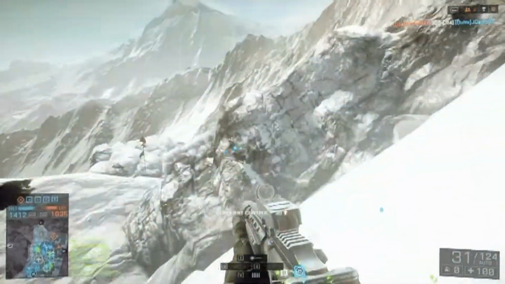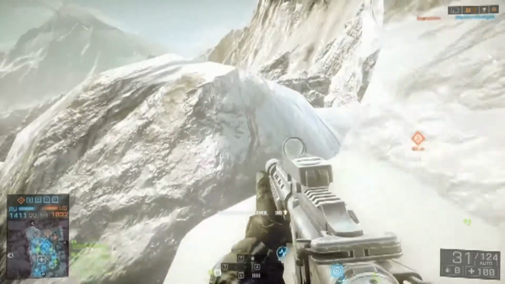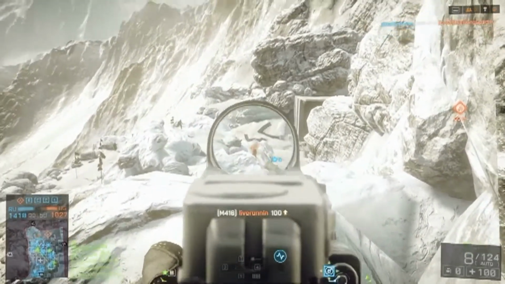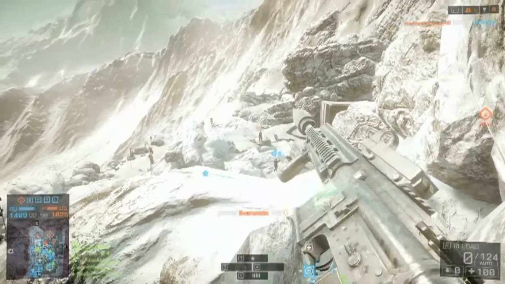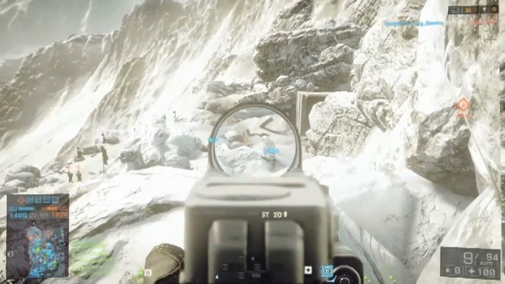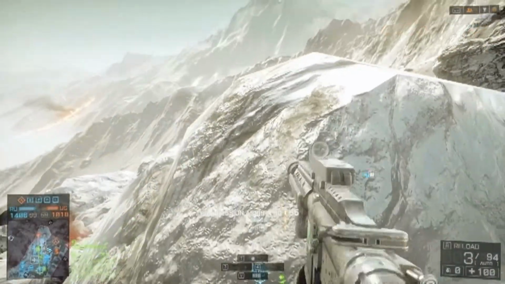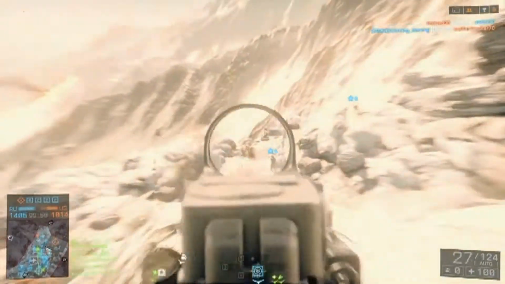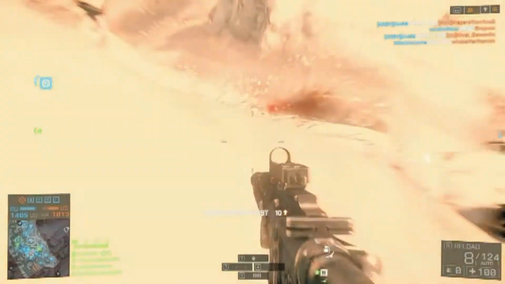This is the next game. I was able to push up here and kind of flank them, kind of take them by surprise, so to speak, and really do some damage to the enemy team. And the silencer comes in handy. While people can hear that you're using it, they can't always pinpoint where you are.